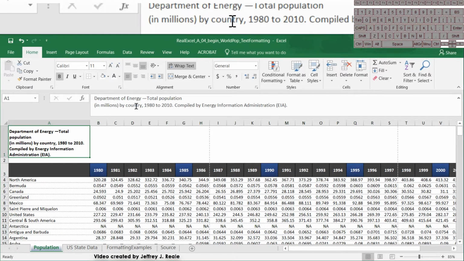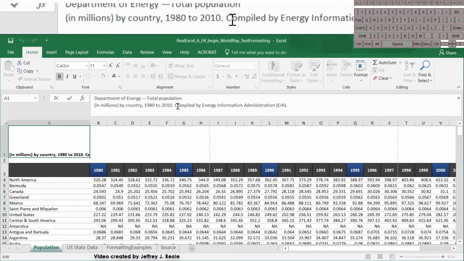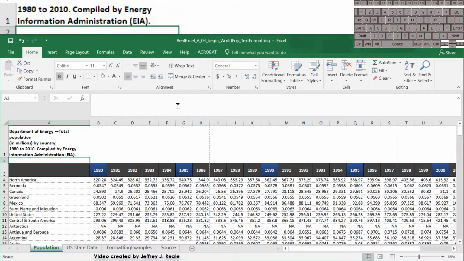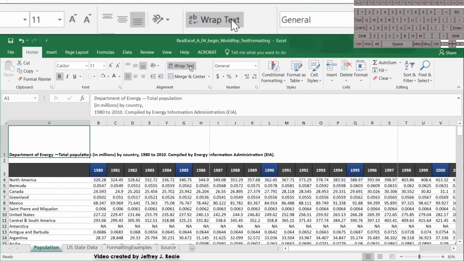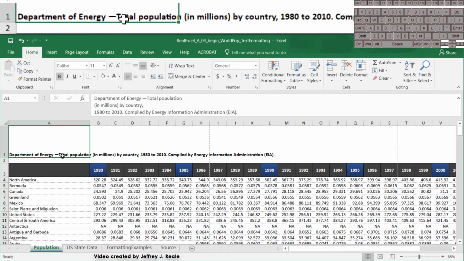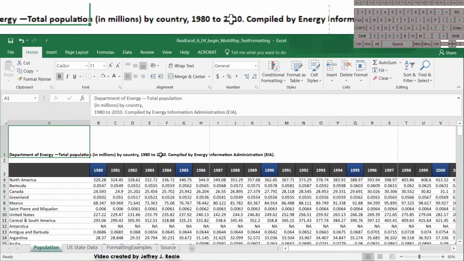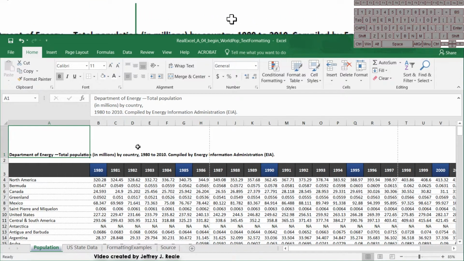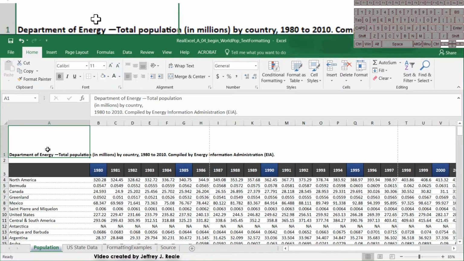So if I were to add more line breaks, for instance, let me add one after country as an example, it will show up. Now there's a line break after country. But if I turn off wrap text, all the line breaks vanish, and it just shows up in one line again, as you might expect. In this case, we actually want it to be on one line, and that's fine. But let's say we didn't, but we also wanted it to be wider. We wanted it to be wrap text.